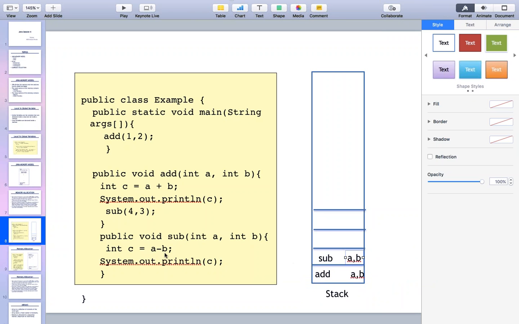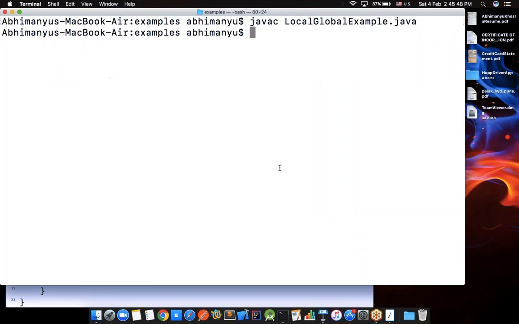Now this is completed, so before coming back to add, it will remove subtract and its variables a and b from the stack. Then add is also complete, so before going back to main, it will remove add and its variables from the stack. What is stack? Stack is a type of memory. Is it clear? Are there any doubts?